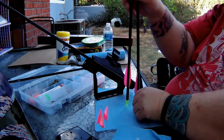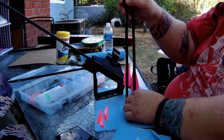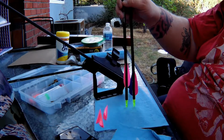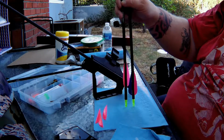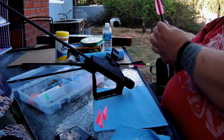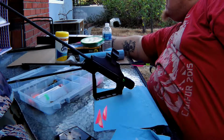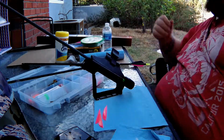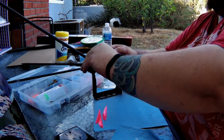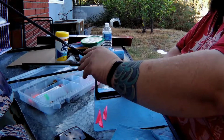Alright, what I'm doing here is just showing you the difference between the feather and the fletch, the new placement. And that's just to keep it off my cheek from my new anchor point. I've had to move my feathers and vanes up. One of the other things I do to each arrow once I'm done with it is, on the very, very front, I take just the smallest amount, a drop, if that, just from the weight of the tube being upside down, and put one drop on the very tip of the vanes, because if you get any air up there when they're flying, it can rip them off when you're flying down range, or it keeps them from getting ripped off when it hits another arrow.